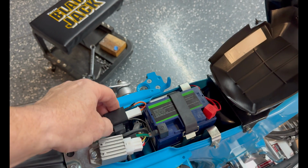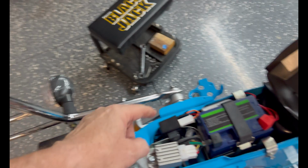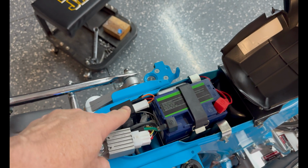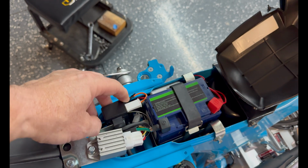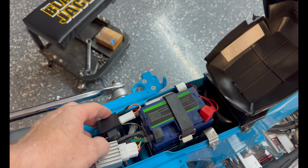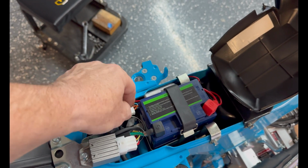If you want to use LED turn signals, this is the flasher relay here, and you can buy an LED capable or friendly flasher on eBay, or you can get them on Amazon for like $8. So keep that in mind if you want to switch to LEDs.